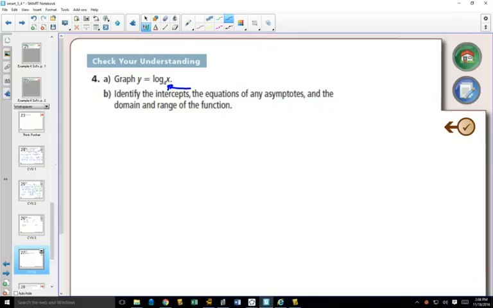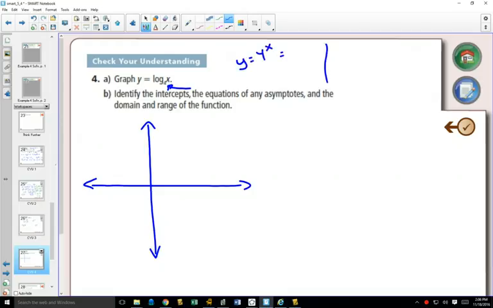So how do we know what a log graph looks like? Well, at the beginning you might have to think of your exponential functions. If the base is 4, a log graph is an inverse of an exponential graph with the same base. So off to the side you might say, well, I know that the graph of 4 to the x has (0, 1) and (1, 4) and an asymptote at y equals 0.